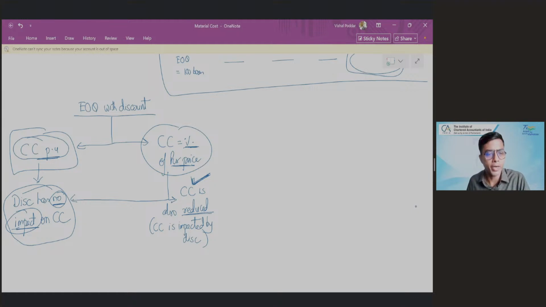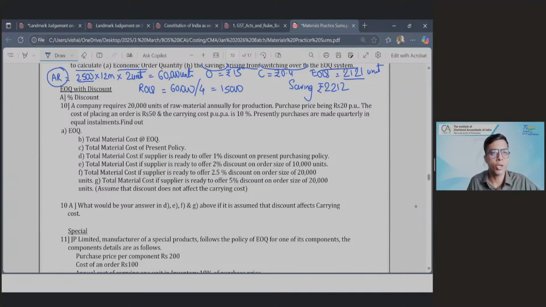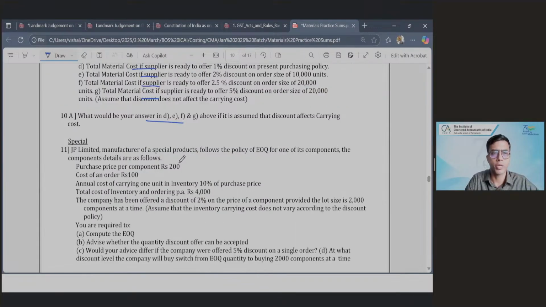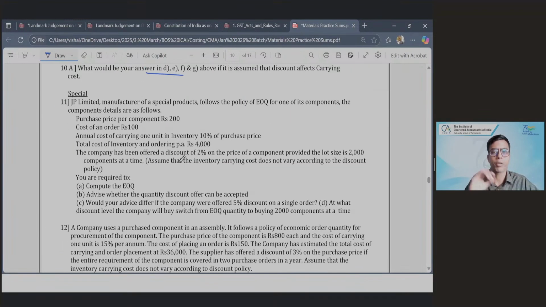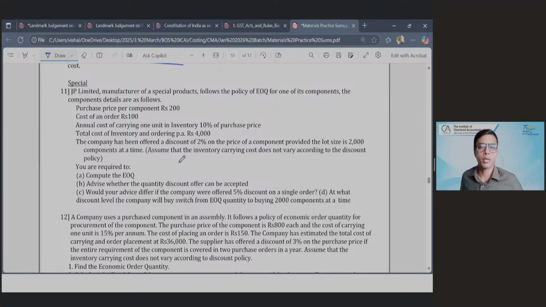Let us take a practical question to understand this. Again, I have taken one curated question where I have purposefully taken multiple options for practice. But since we are short of time, I'll request you all to do this for practice. I'll directly go to the questions which are there in exams. So I take up question number 11. Question 11 has this point of discount, as you can see. In fact, here also I have taken two different options.